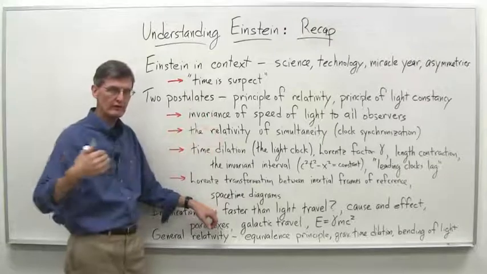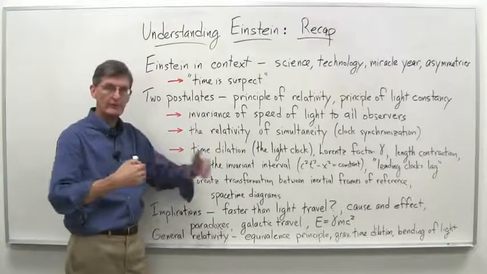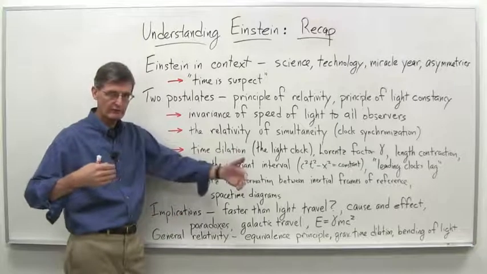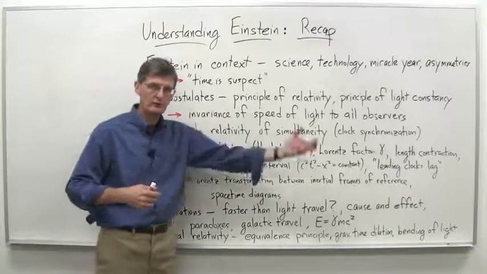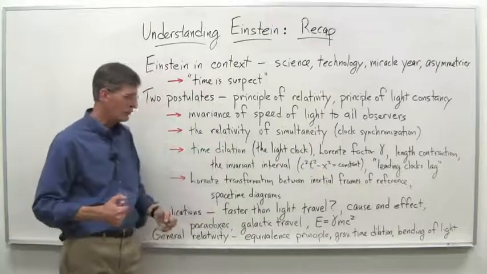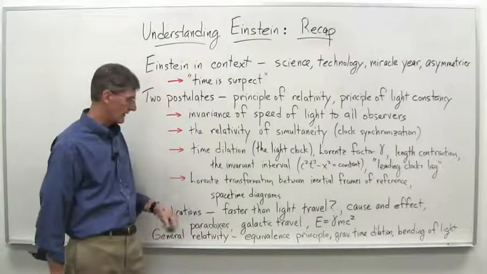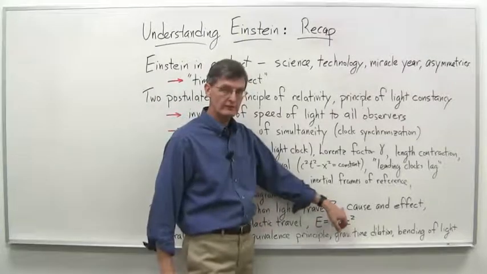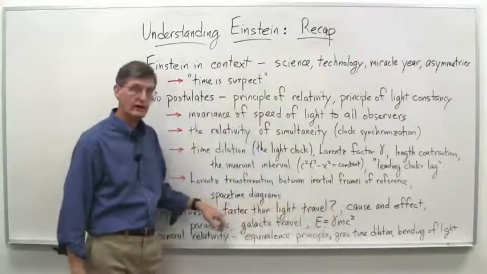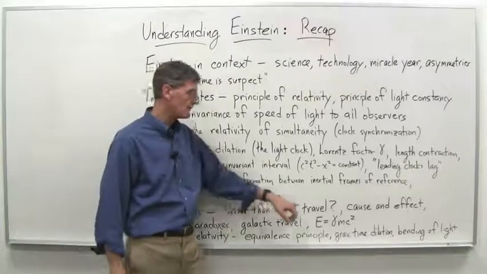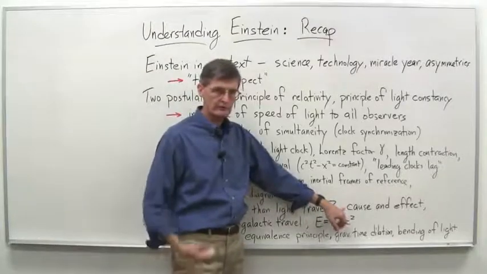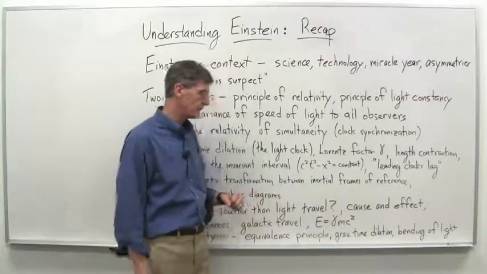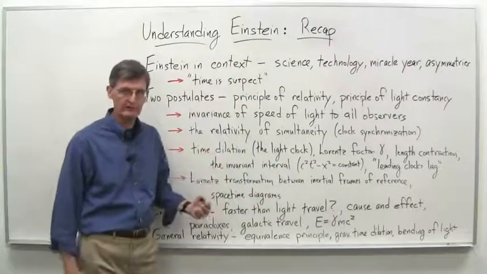Louis to New York, and showed that actually in that case it's an optical illusion that you get faster than light travel. The spaceship never goes faster than the speed of light, but it seems like to an observer in New York, say, that things are traveling faster than light. We looked at cause and effect situation where if you do have faster than light travel, you get a reversal of cause and effect, which is a strong argument against the possibility of faster than light travel, because we just don't see things like that happening.